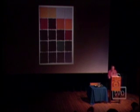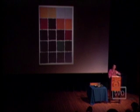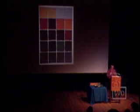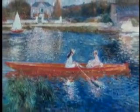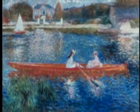And the shock of seeing the work of the Impressionists wasn't just that of seeing a new style of painting without the clear and smooth edges favoured by the French Academy of Fine Arts, but also that of seeing colours that had never been seen before on canvas. In this picture by Renoir, Boating on the Seine, apart from the traditional lead white, there are just 7 pigments here, and all of them, apart from the reds, are these modern synthetic colours: cobalt blue in the river, viridian, chrome yellow, lemon yellow, which was another new colour, and chrome orange in the boat here. And they're applied here almost unmixed. So this is really Impressionism straight from the tube.